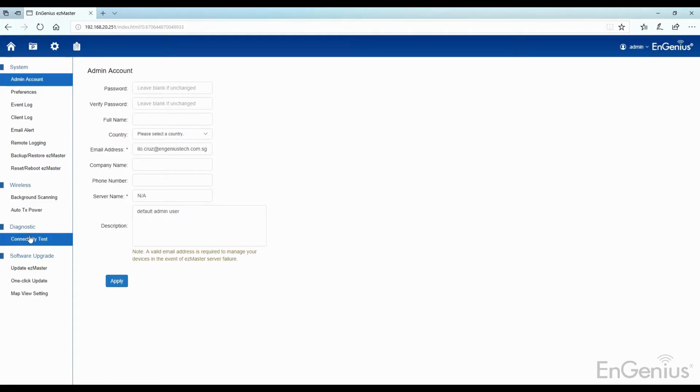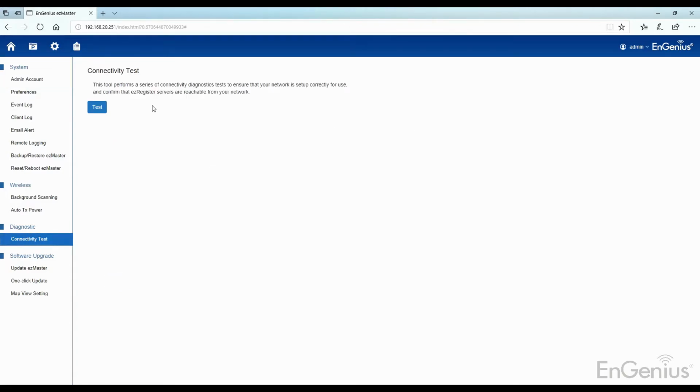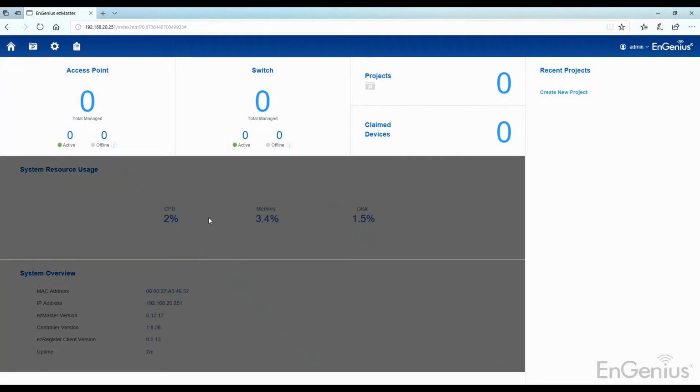So going on to settings, you can run a connectivity test to verify if all your IP settings are correct. If it can ping your gateway, verify the internet connection, verify the controller port, etc. So the controller port verifies if your ezMaster can communicate to the EasyReg server using UDP 1234. We use UDP 1234 for a management protocol. So if you got an error or if you haven't done port forwarding, it will show an error here on this port. For it to go green, all you need to do is do port forwarding on your gateway, router, or your firewall. The connectivity test is important, especially if you're managing remote access points.